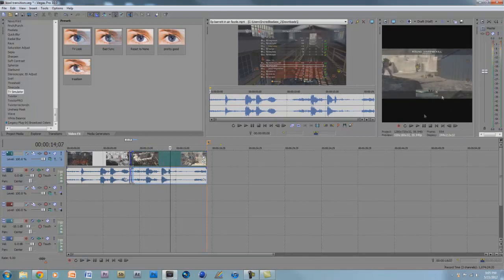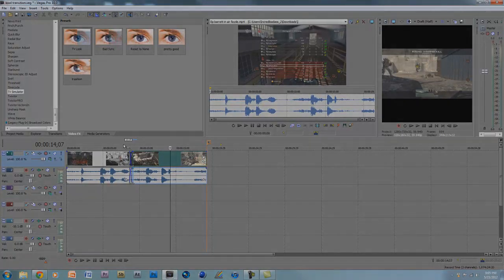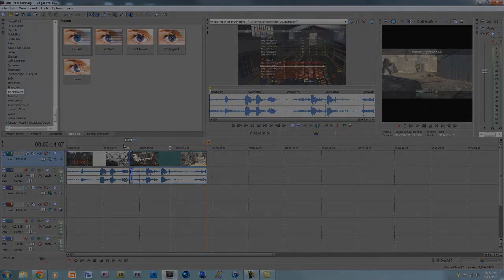And then right there, as you can see, you'd probably add Twixtor or whatever just to emphasize that last shot. But this isn't about Twixtor. I did that in my video showcasing the effect. But anyway, guys, that's how to do the cool static transition. That's what I'm going to call it, the static transition effect.